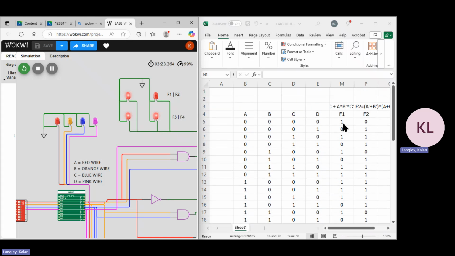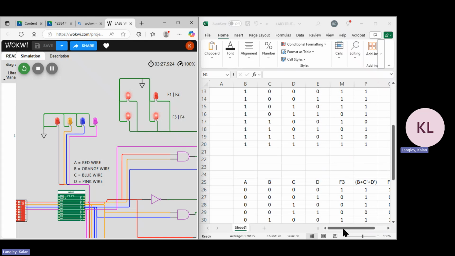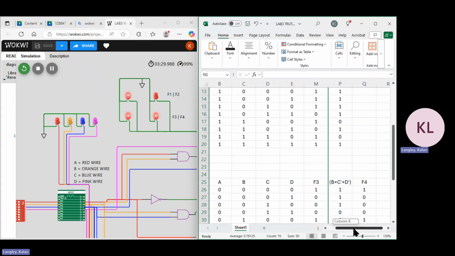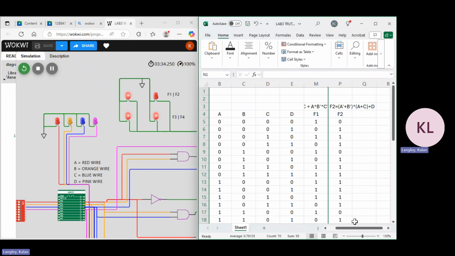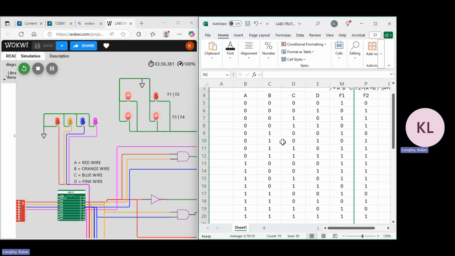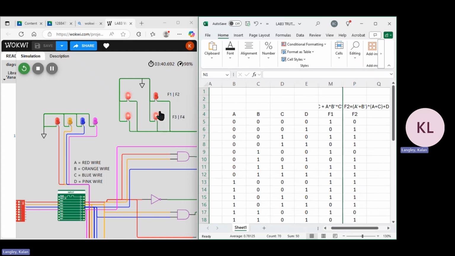Pretty much immediately, row 1, 1, 0, they're not equal. And F3 and F4, which will be in the second portion of this video, we determined that they were equivalent. So we're going to be checking all the different sequences of A, B, and C, and watch the outputs and make sure they're firing right.